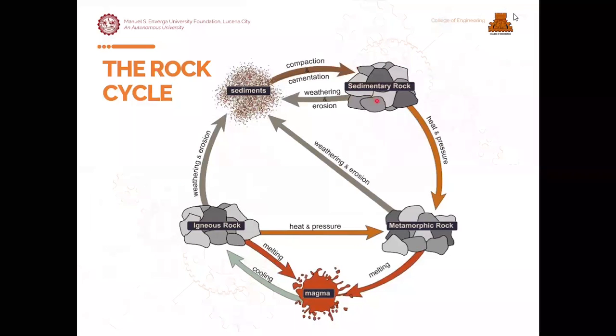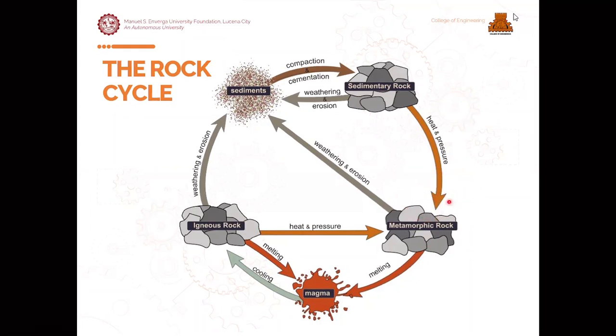So from sedimentary rock, kapag halimbawa nag-overlap na yung mga layers ng sedimentary rock, habang pumupunta siya sa malalim na portion ng Earth, nagkakameron ng pressure at heat galing dun sa center ng Earth, mas lumalaki yung high temperature, no? Then kapag dumadami yung layer na nasa ibabaw niya, nagkakameron tayo ng overburden pressure. Kaya by the presence of heat and pressure, nagiging siyang metamorphic rock kasi nagkakameron ng metamorphism o yung change in molecular level niya, ano yung mismong atomic structure niya.